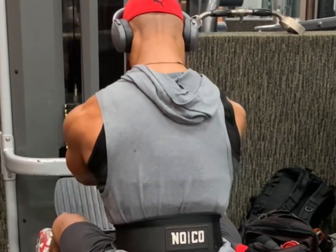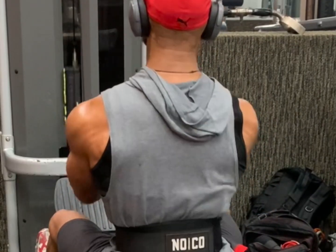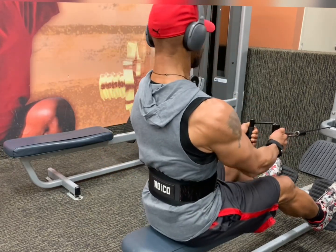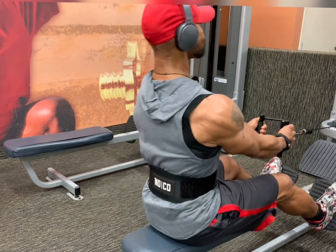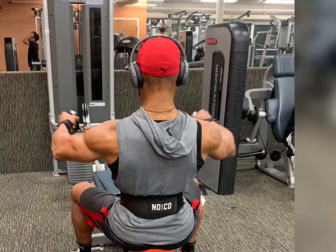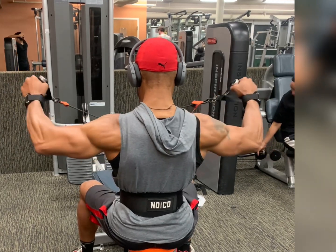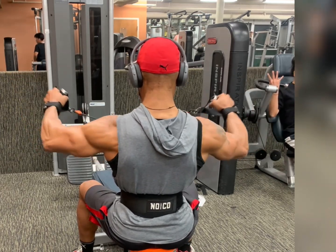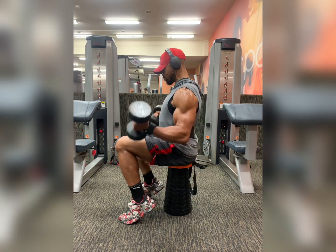All right, and this move, I realized that I hadn't really done it all that often in the last month. I've just been playing around with the landmine a lot. But there's nothing that gets into that Christmas tree area and shreds it up like the seated low row machine. So even if you do the low row on one of the cables, like from a cable stack, it's not the same as actually using a low row machine. And so it's something about the connectivity and the focus of the heavier weight stack that you're able to really pull out those details.